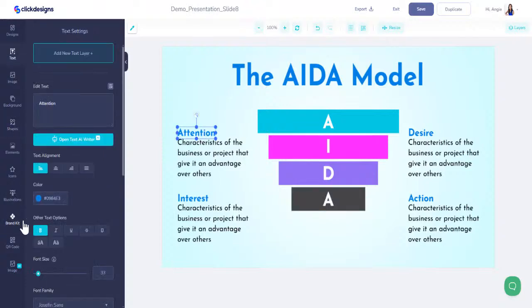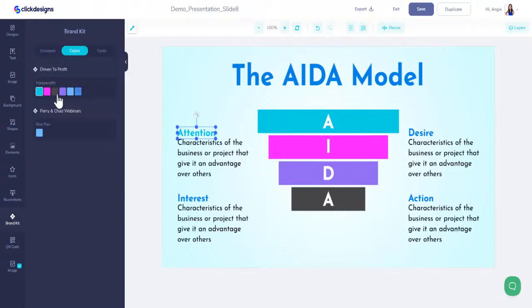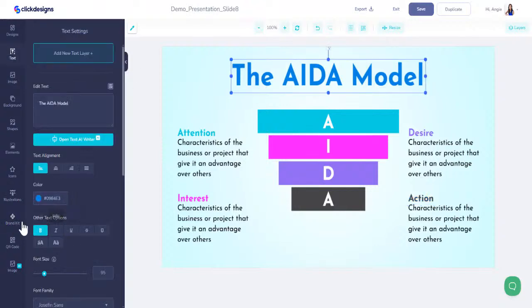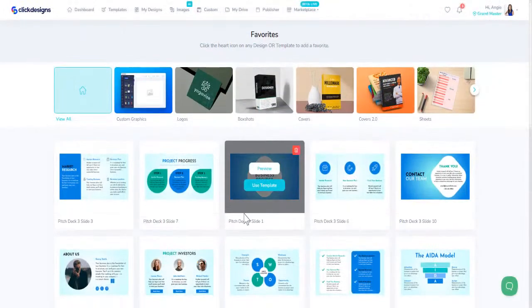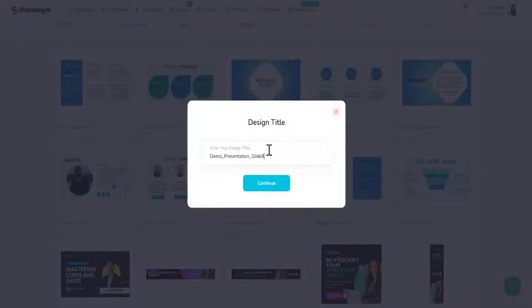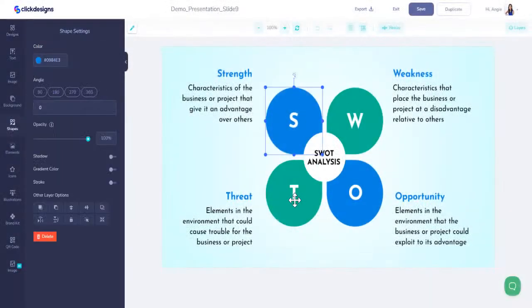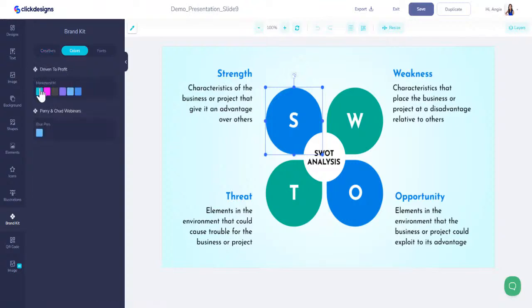And then these could be the same. So you could do the blue and then the pink and then the purple and then the gray. So see how easy that was? And this one we can change to the blue. Awesome. Okay, save. Only a couple more left. And then we can put these into a presentation. So we've got this, change that out, this one, and then this one, and then this one.